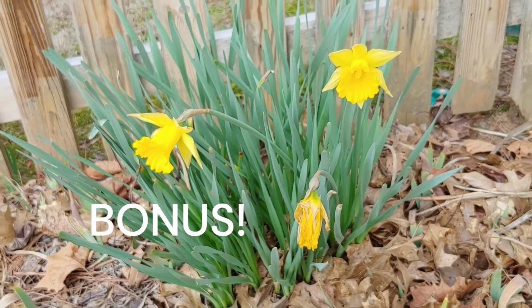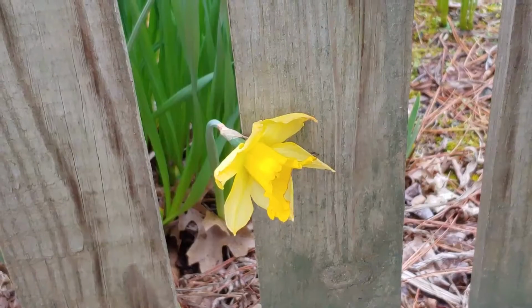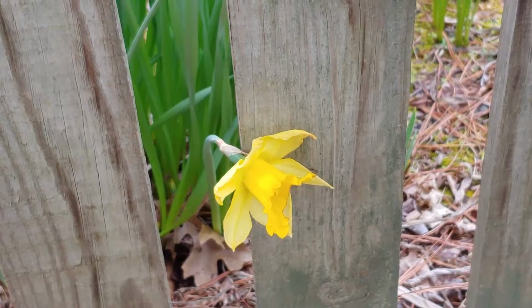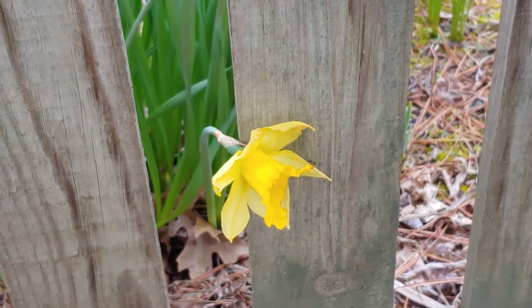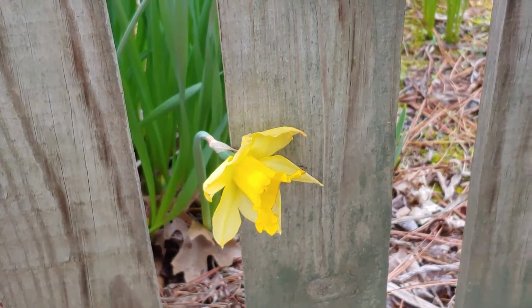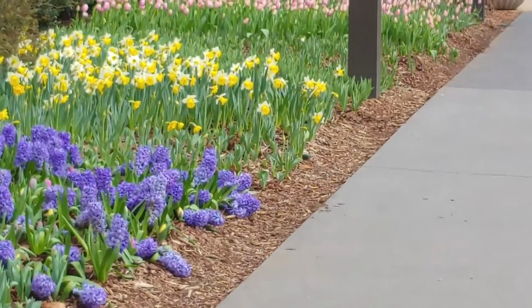And now for the bonus tip, to keep plants on the sunny side of your home. Remember that the sun rises in the east and it sets in the west. So you want to place them either south or west facing, and that way they'll get a maximum amount of sunlight unless there are large trees blocking that area.